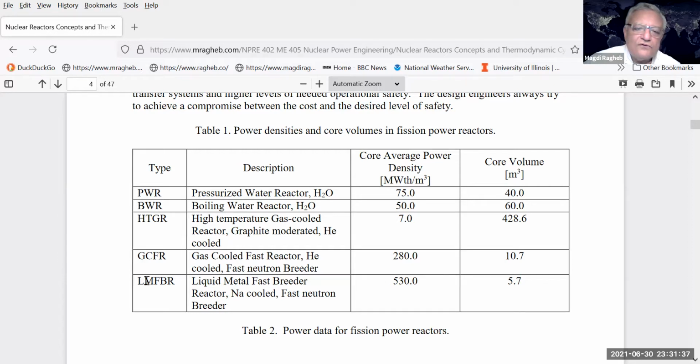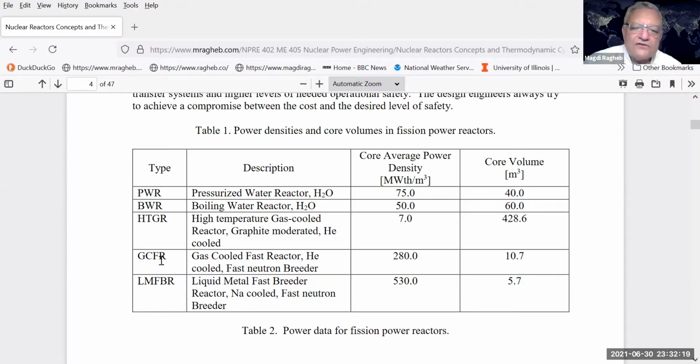You can use also a liquid metal to cool the reactor, like sodium or an alloy of potassium and sodium. We designate this as a liquid metal fast breeder reactor. And when you use those heavy elements, sodium, for instance, as a coolant, you do not moderate the neutrons. The neutrons do not come totally in thermal equilibrium with the medium. And those fast neutrons are able to provide us with the process of breeding. So this breeding type of design uses fast neutrons, and in that case, breeding is allowed.